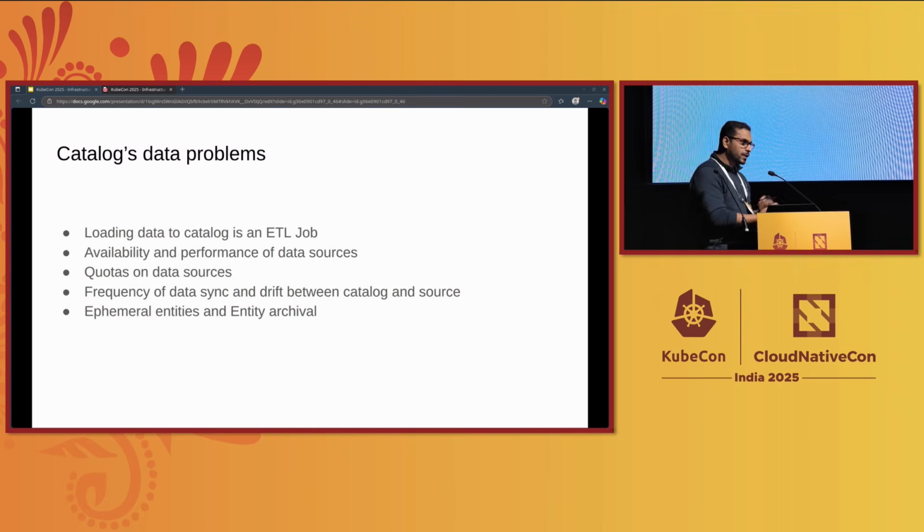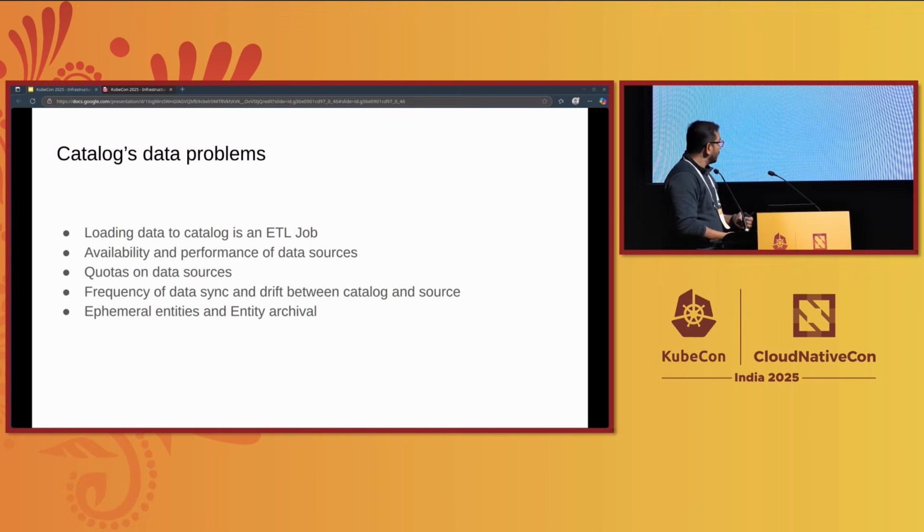The other thing is how frequently you can sync. We would wish that we could keep it in real-time sync, which is not practical, but find an acceptable compromise on how frequently you can pull data and keep updating your catalog. Because ultimately, your engineers are going to operate on this, use this information to work on something. It could be either automated or manual, but if they find that this information is out of sync, then it diminishes the value of your catalog and your IDP, right?